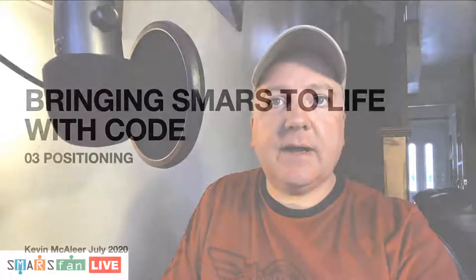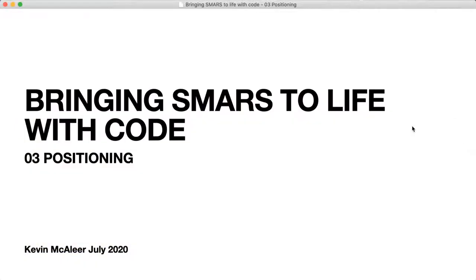So for people who are not aware what SMARS is, it's an amazing low-cost open source 3D printable robot that's very easy to print yourself and assemble, very little electronics and programming skills required to get started. But this is a bit more of an advanced topic today, all about positioning. So let me go over to some notes that I prepared. So yes, let's get into it.